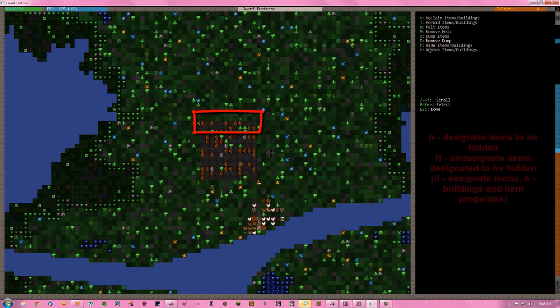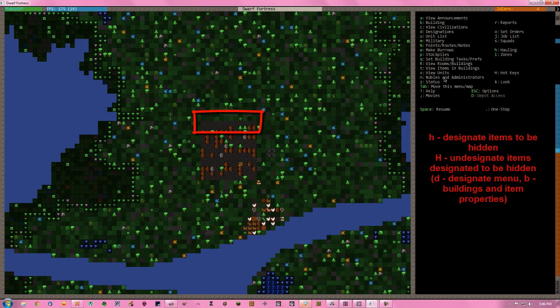And then, of course, like I said, you can use hide and unhide. I'll just demonstrate that here now. This is an example of hiding items. I'm going to hide these barrels. So now that they're blue, if I leave the designations menu, they're no longer there. Now, they do still exist there, and dwarves will still use them.